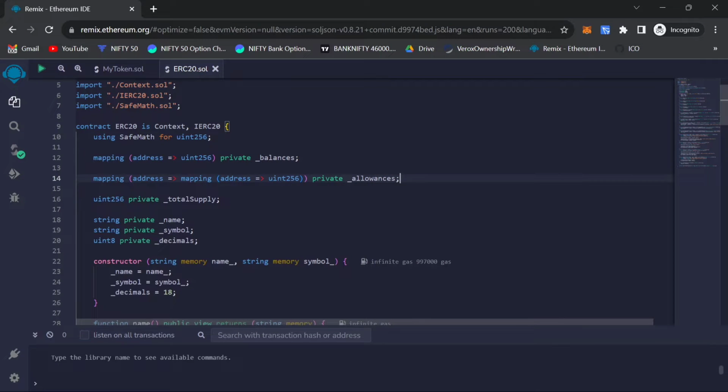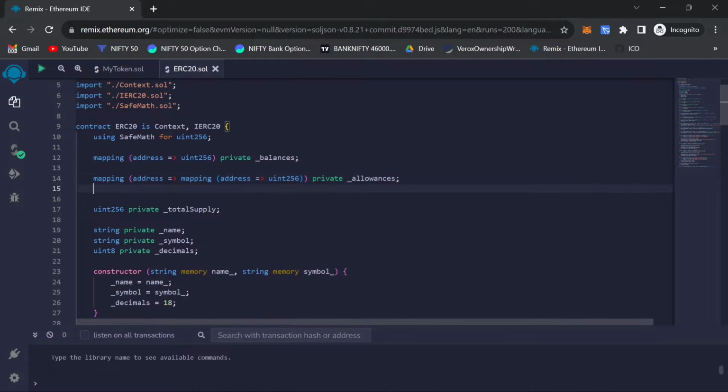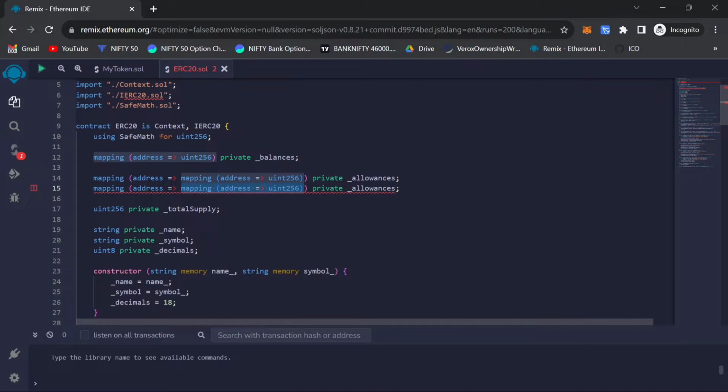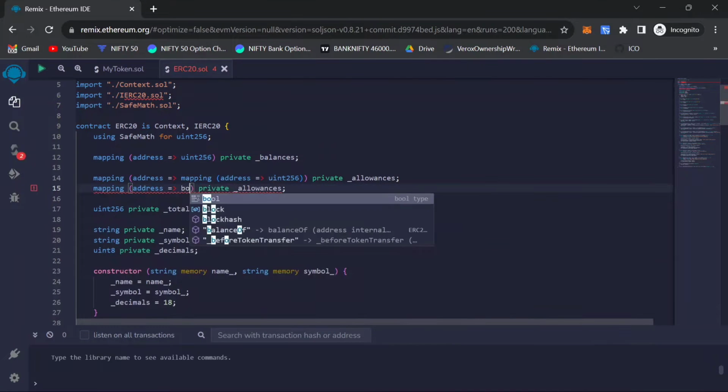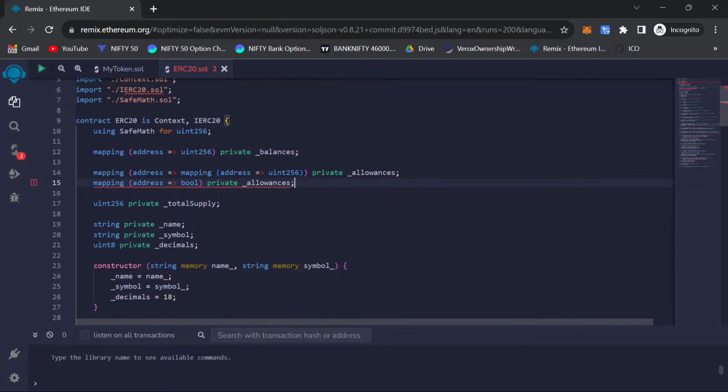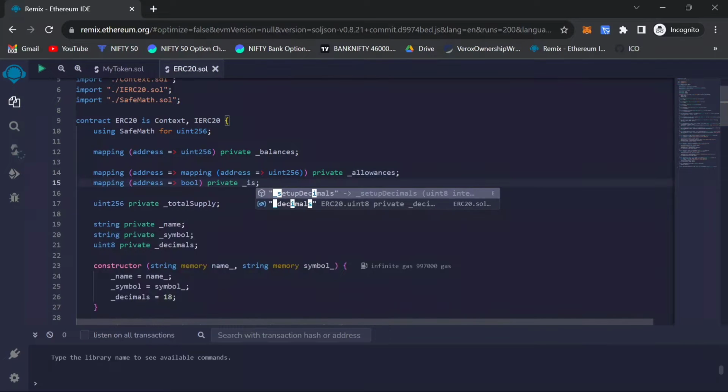To do this, we need to copy this allowance mapping and then paste it here. After that we remove this part and we give it bool. After that, the name we will change is pair.